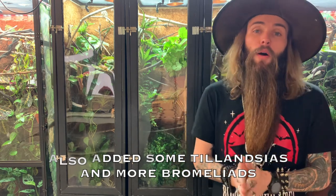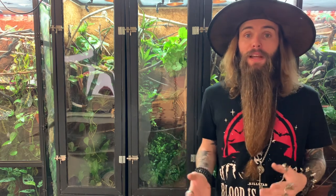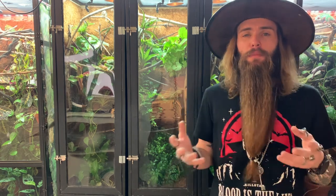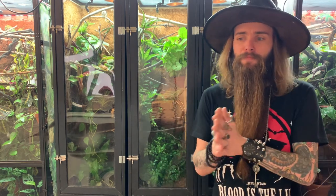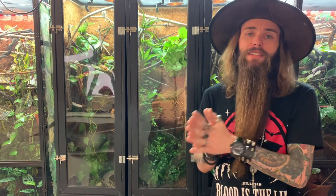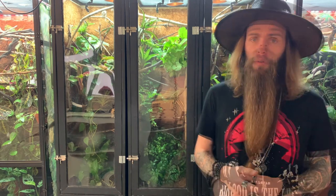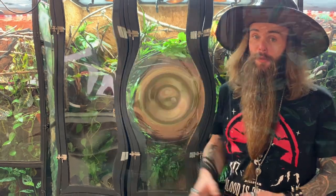And that is part of the fun of bioactive enclosures, is that you get to learn more about plants, what they like, what they don't like. And it's always just something that keeps you on your toes. So you're constantly thinking of how is this environment gonna be better? What plants will work better in this area? So on and so forth. So without further ado, let's get into furnishing these enclosures.